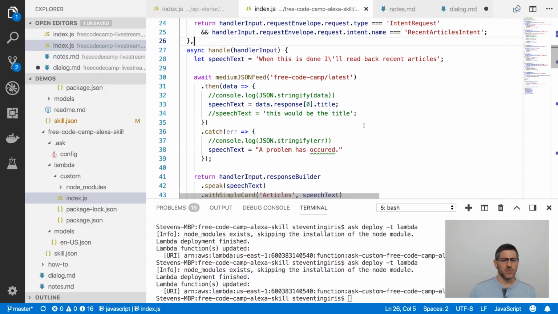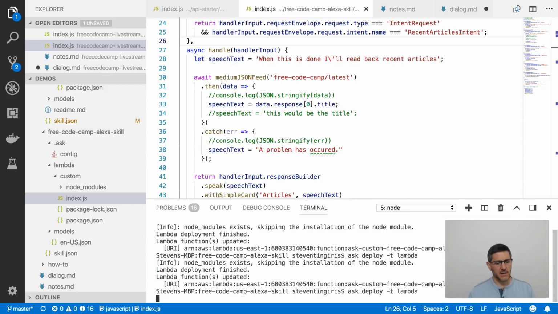Right now, just for testing, I'm grabbing the very first record. It's an array that comes back of Medium posts, and I'm just trying to grab the title from the first one. So let's redeploy this and see if that fixes it.